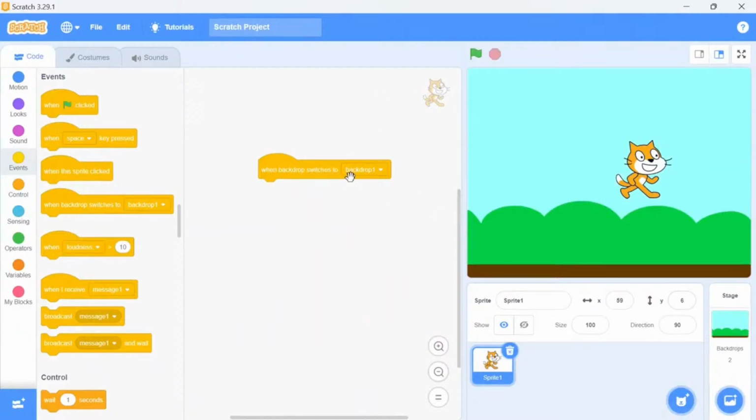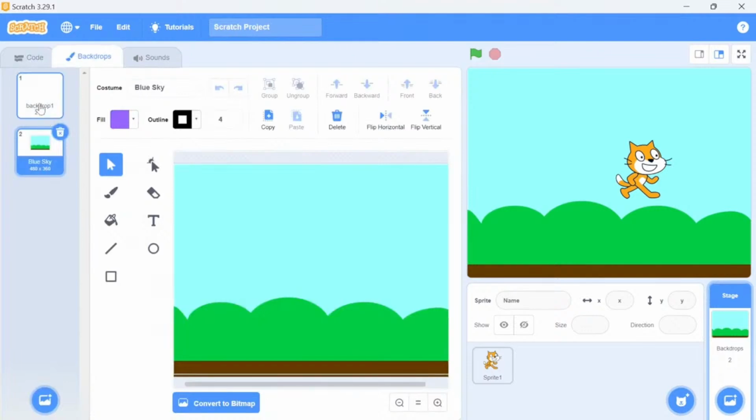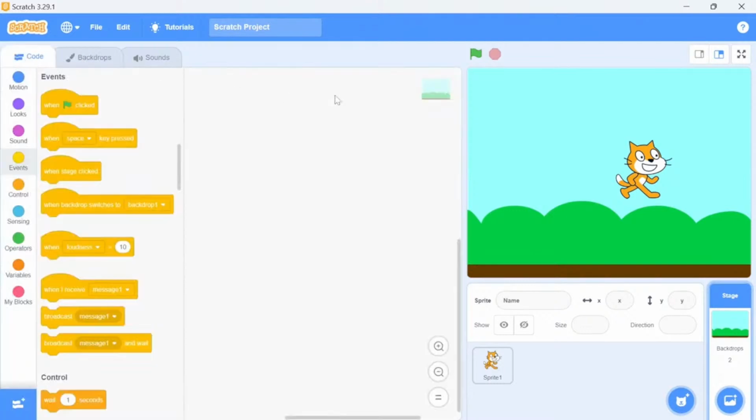How do you find out that we have selected two backdrops? Just select the backdrop 1 icon, and you can see the costume changes into backdrop. Now you can click on that and see there are two backdrops: one is blank, and another one is blue sky. It means you now have two backdrops in your script area. Back on the screen, click on this code, and again you have two backdrops.